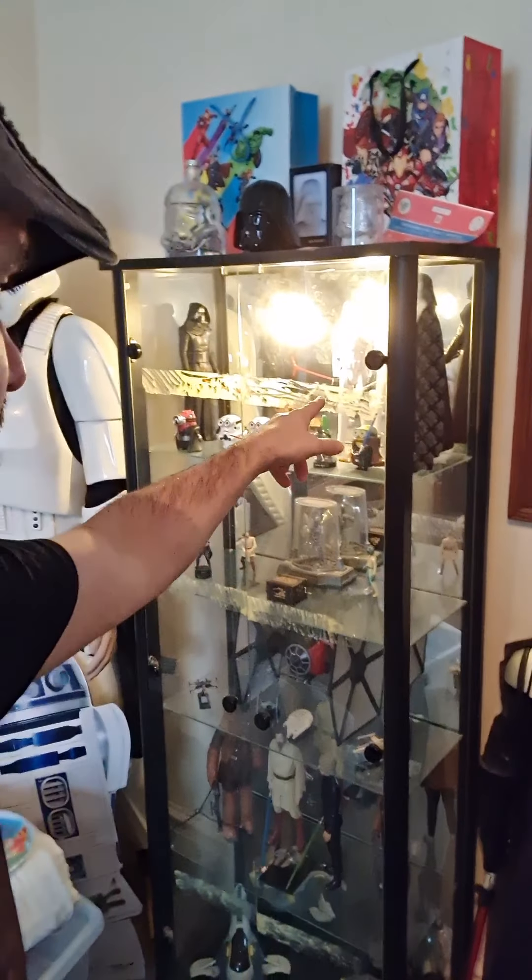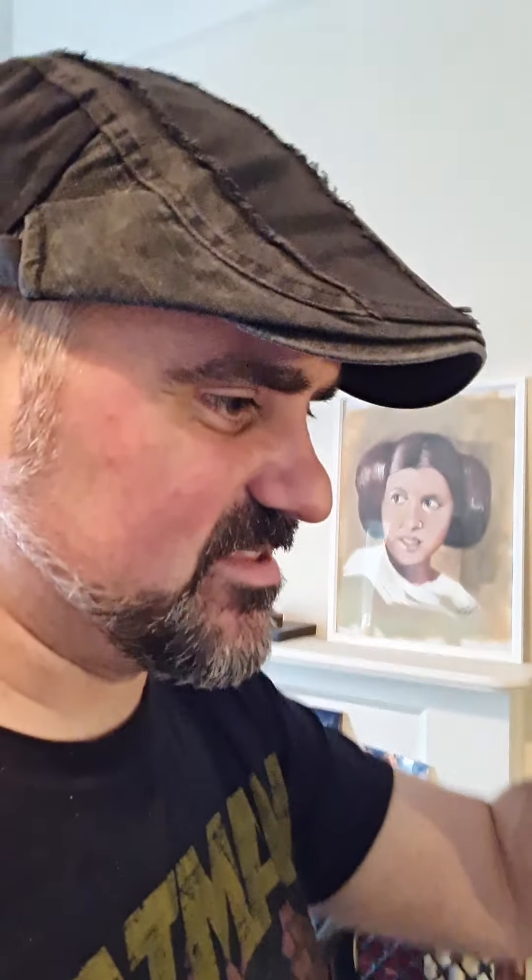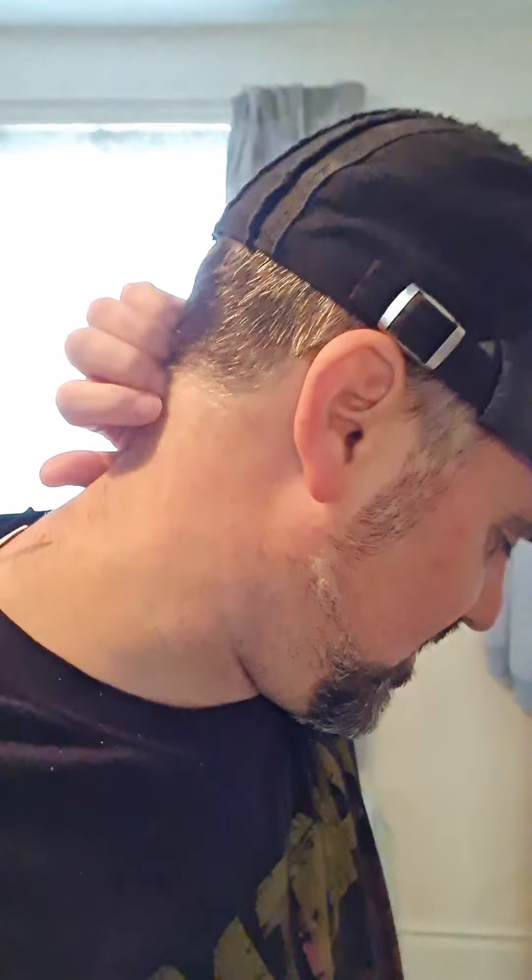My other great passion, especially in films, is aliens and predators. When we went in there last week I saw a few bits and pieces I thought might go well as a nice little collection, perhaps up there if I move that stuff down and out of the way. I know it won't quite fit the aesthetics of the whole thing because it's all currently Star Wars, but I think it would look really good up there especially with the lighting.